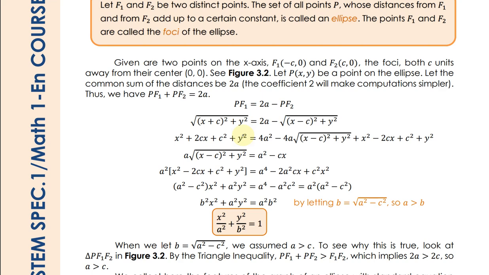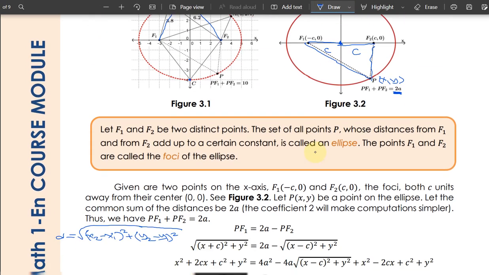Next is atong gamiton ang distance formula. So remember, distance formula, d is equal to the square root of x sub 2 minus x sub 1, y sub 2 minus y sub 1, squared, no? So balik-balik ko nagsulat para madumduman. So from the figure, asa ang x sub 2 ug x sub 1 ani.